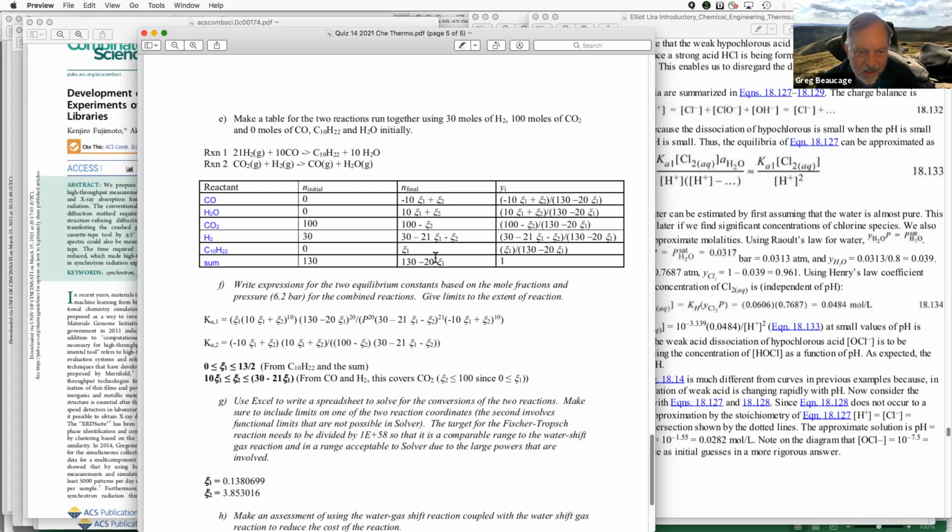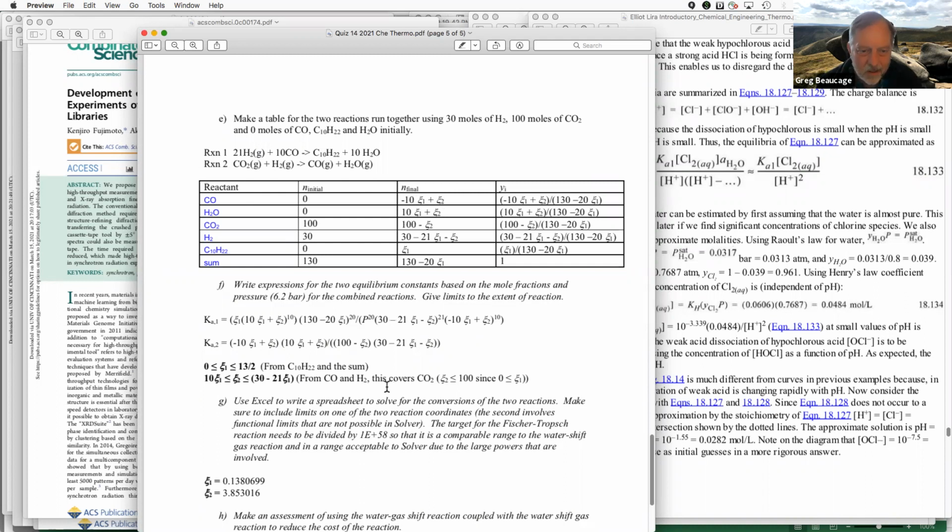If you plug that into all these, it also works, right? So it's less of a restriction than any of the other ones. That means that's a good one. And then once you have this range for the first reaction coordinate, you have to plug it in here. So from the CO one, these have to be by a factor of 10, right? So 10 times this second reaction coordinate has to be bigger than 10 times E1, or else you get a negative amount of CO, which can't happen. I mean, you can't create CO, right?